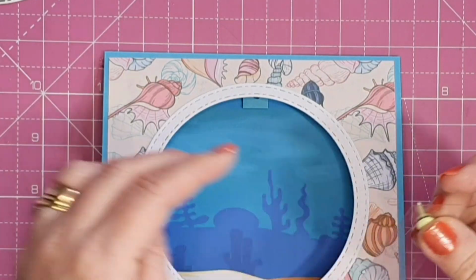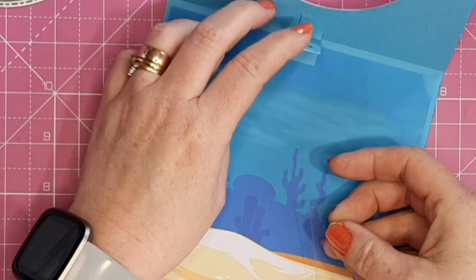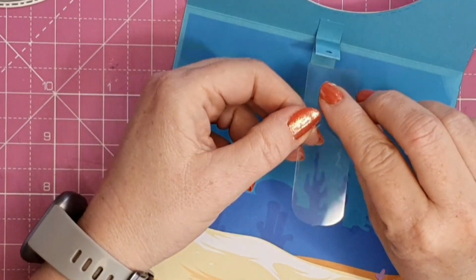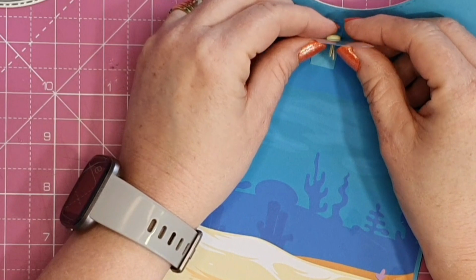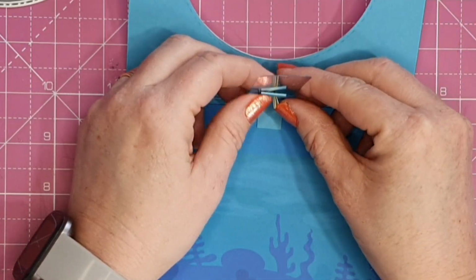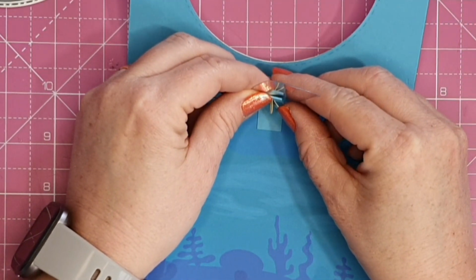I have my acetate piece here. I've put my brad through it. Now I'm going to put it through my little hole in my tab, and then I'm going to close down the wings or the legs of the brad.